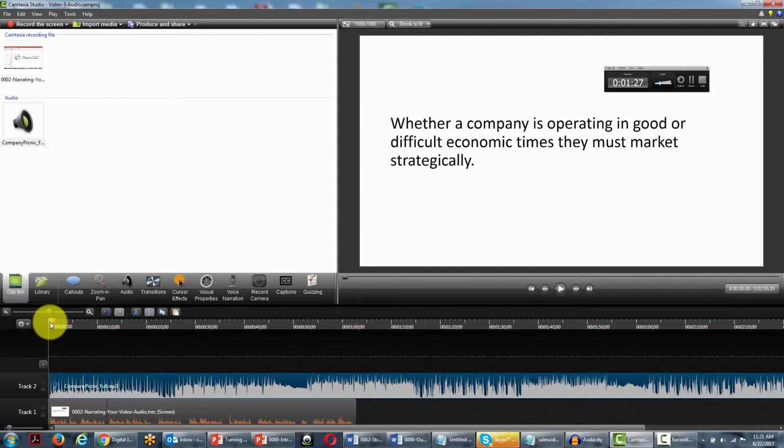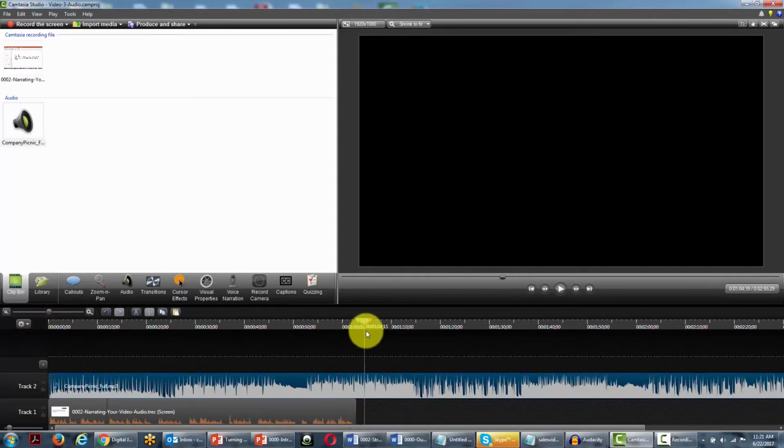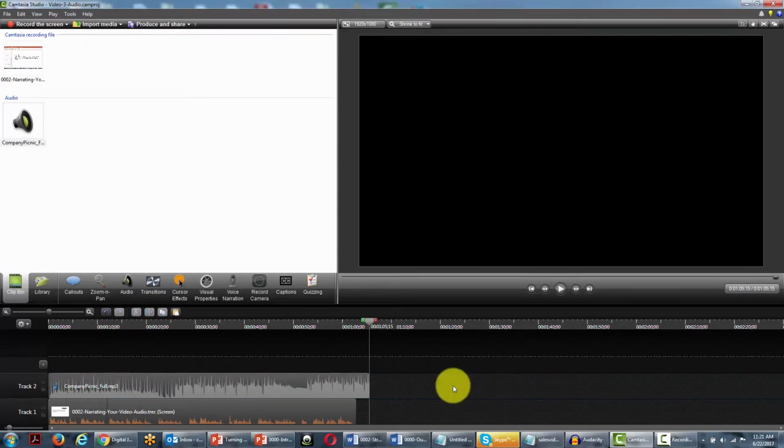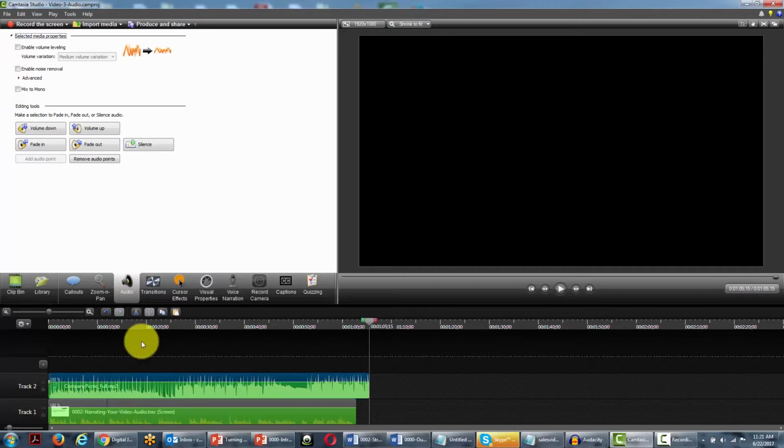And we're going to pull this out at the end. We're going to let the music play a little longer after the video, and we're going to take out the rest. So one of the things we can do in our audio is take one frame here. We're not working on the audio on track 1. You'll see it's grayed out here.